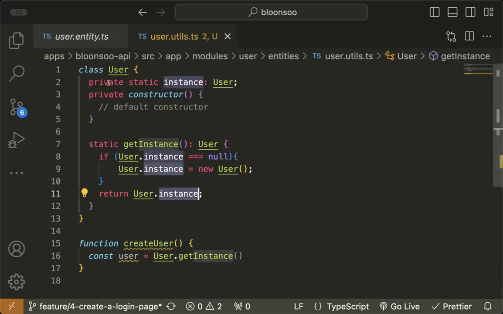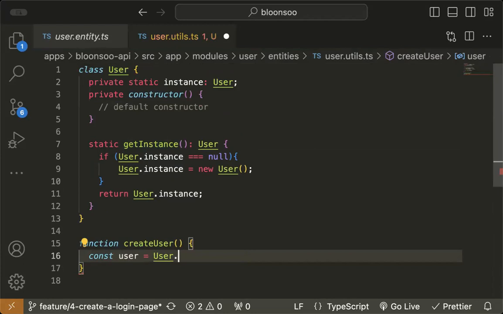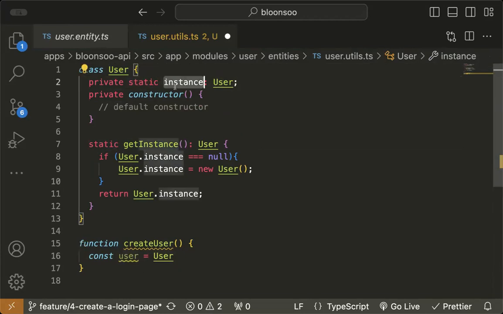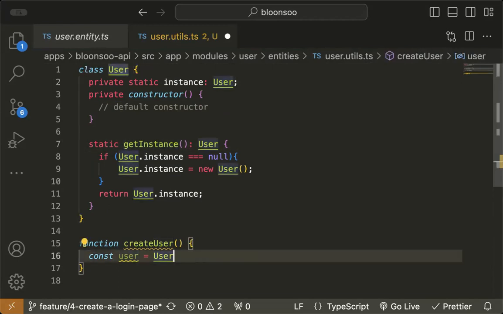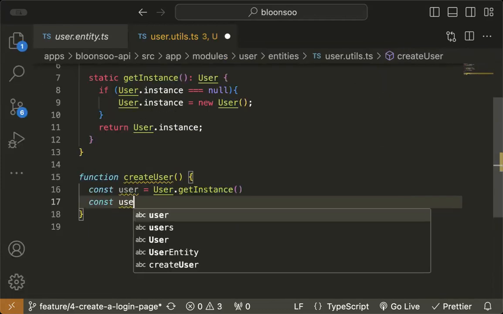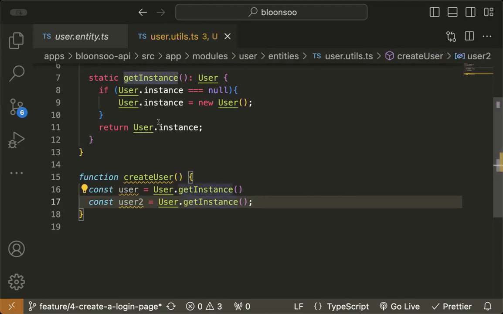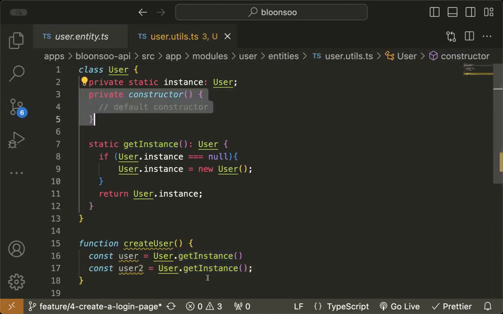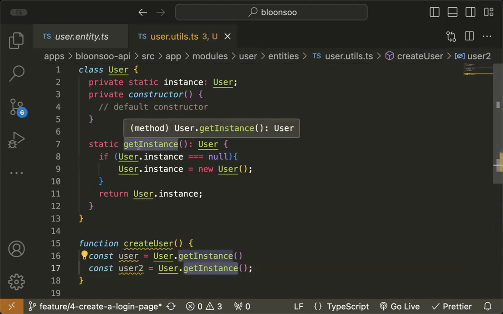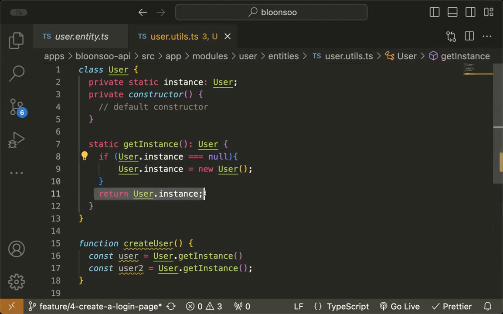Since this is a private one, we can't access this something like this. No, it is not possible. Why do we restrict this? Because it is not initialized at this given moment. So the only way that we can access the instance is to call the get instance method. Say for instance, I want a reference to the user: user.get instance. This is the only way that we can access it. Since the constructor is private, we can't create a new object, and the get instance method will be called. If the instance is already there, it will return it. If it is not, it will create the instance and then return it.